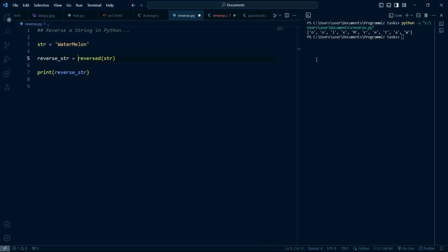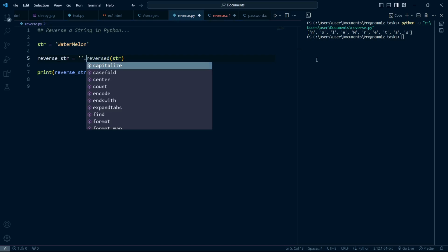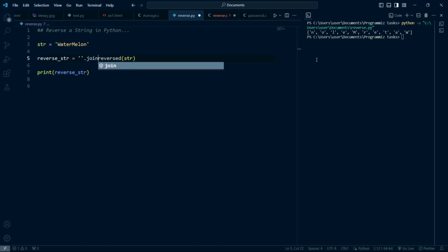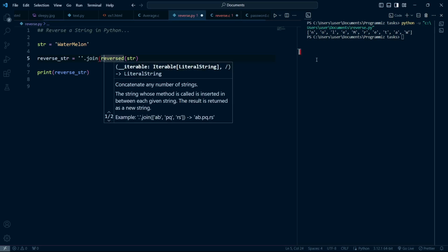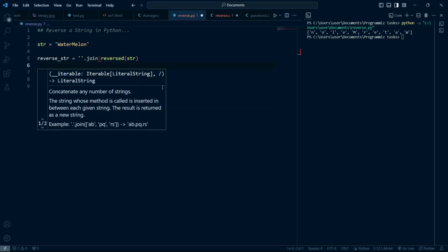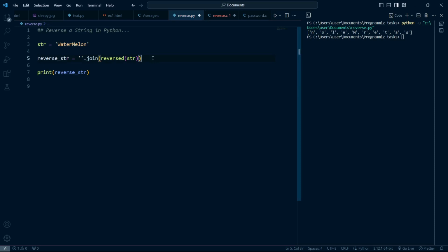You can join them with any separator of your choice, but in this case, I'll just leave my quotes empty to indicate that I don't want any particular separator. So I've called my join, I close my parentheses here, and this should work.